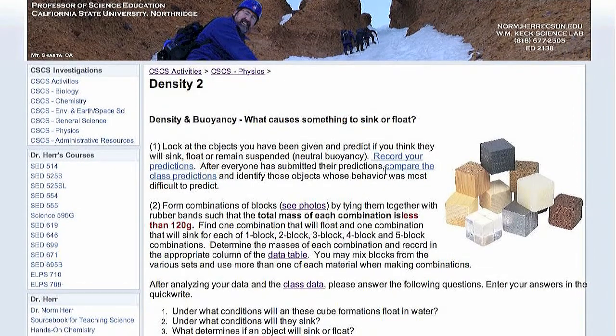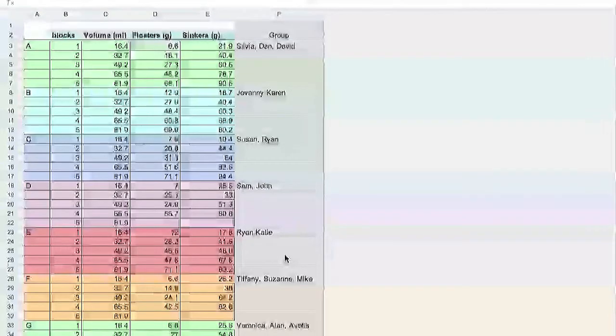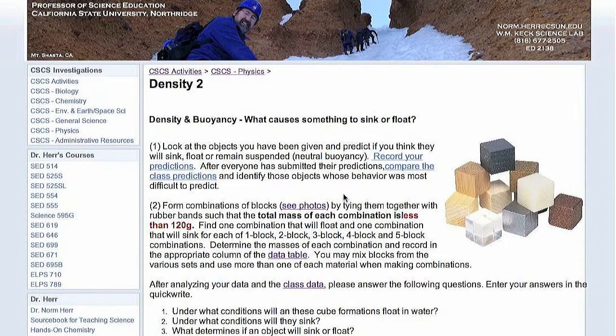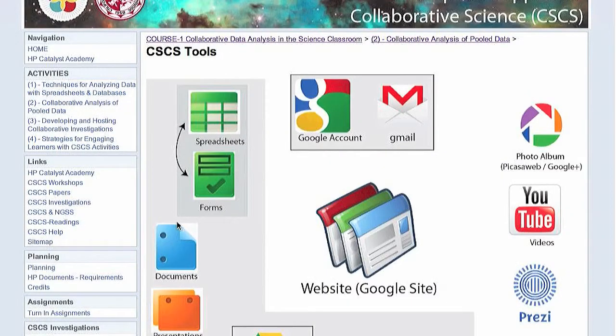All of the links you'll see work. However, remember that if I clicked on a table now, let's say I click on this data table, this data table now goes to the original author's one. This is actually sitting in my account rather than in your own account. So the problem would be that it's going to blend the data from yours with the author's, and that can confound things quite a bit. So you never want to keep any of these documents here in the original author's account. In other words, you create your own unique website, and you're going to have to duplicate these as well and relink them.